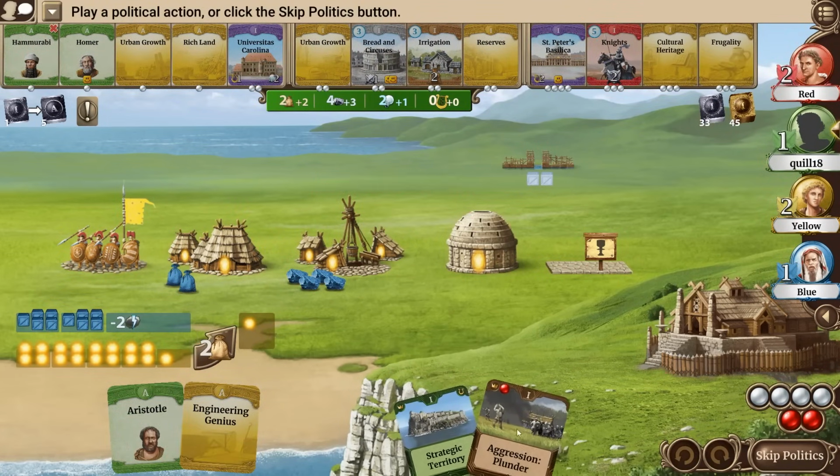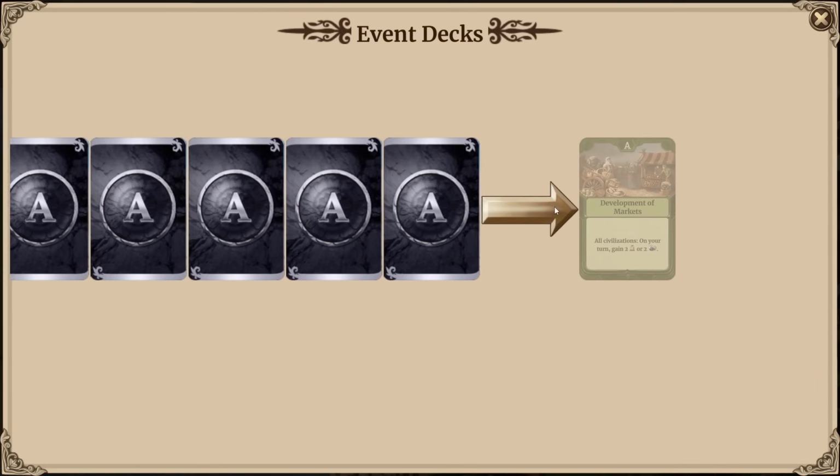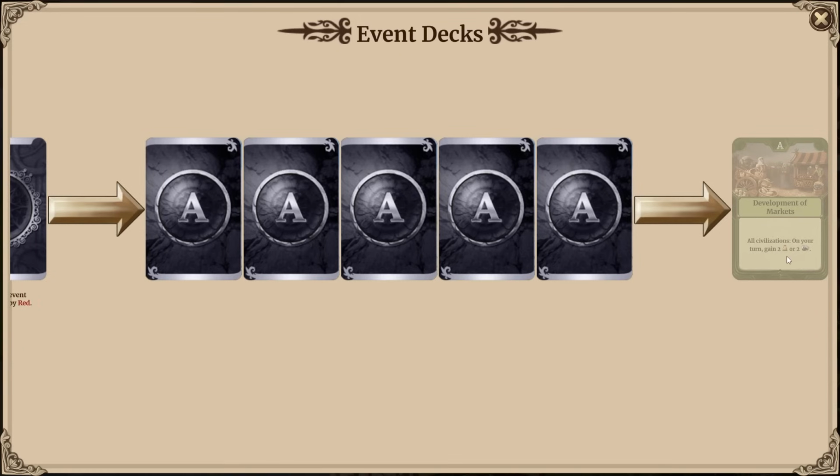Okay, so let's talk about this event. You can see here, this is the future event deck. This is the current event deck, which I don't know what's in there. And it did pop development of markets, which, can I not zoom it from here? Well, I guess we can see it there. All civilizations on your turn gain 2 food or 2 minerals.